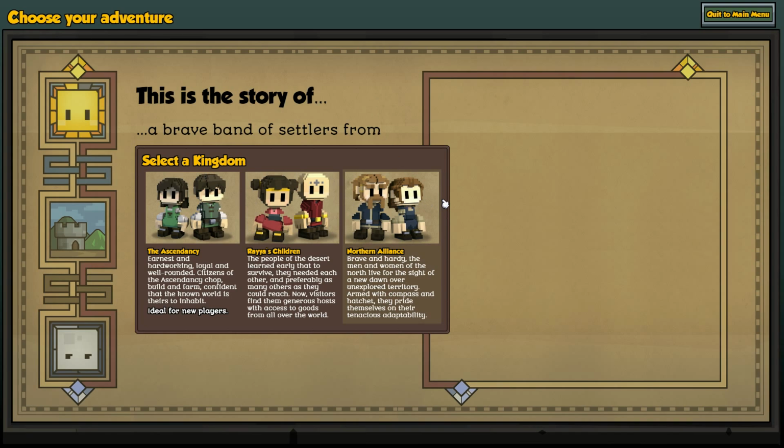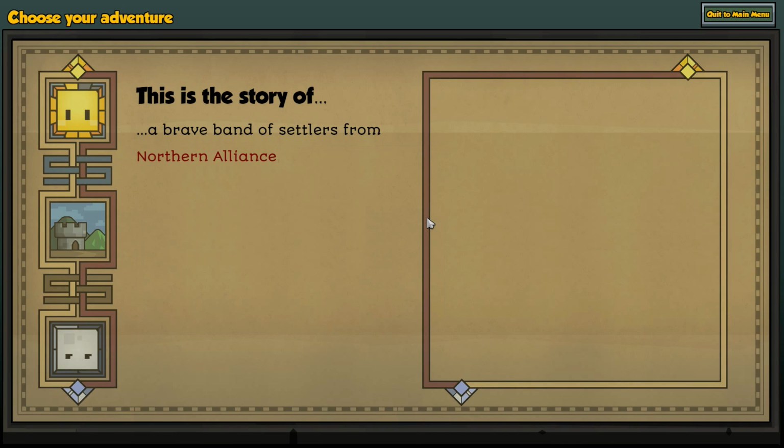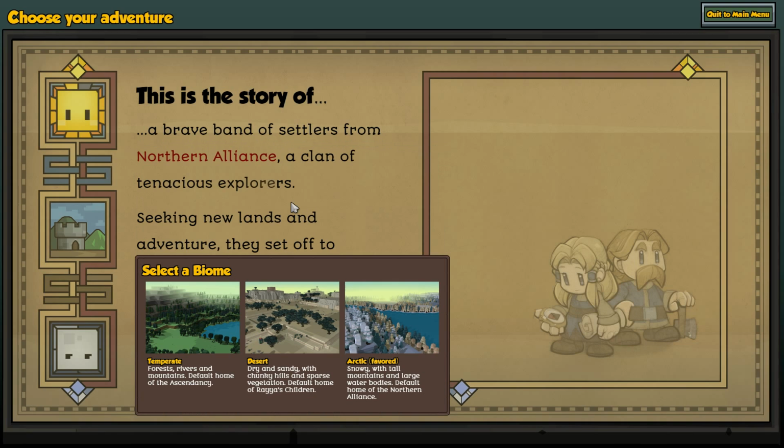So we are going with the Northern Alliance. Brave and hardy, the men and women of the North live for the sight of a new dawn over unexplored territory. Armed with compass and hatchet, they pride themselves on their tenacious adaptability. There we are. And then select biome, and there is a brand new biome just for them. And again, by brand new, what I mean is it's new for me. So let's go with that.